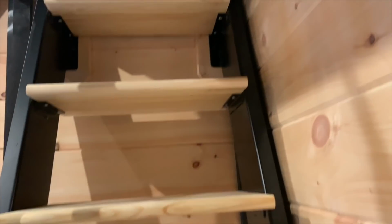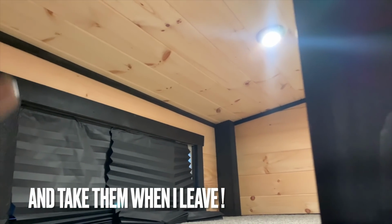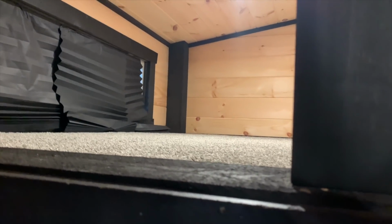In the loft area, what I did was I was sleeping in the loft area, but I stopped sleeping in the loft area. What I did was I just took the peel and stick shades that I had. Let me turn the light on. Girl, I just stuck them up there. Same thing, I'll probably just purchase my own blinds and have them put up for me. But yeah, I was sleeping up here, but I don't sleep up here any longer. So that's that.